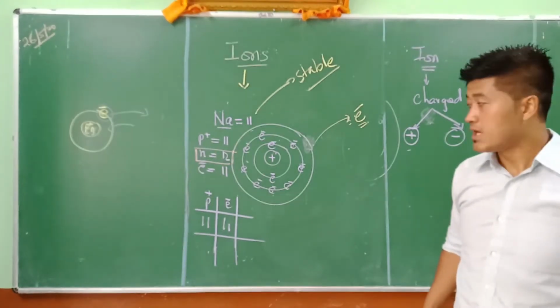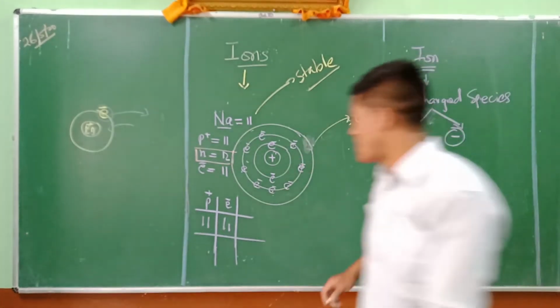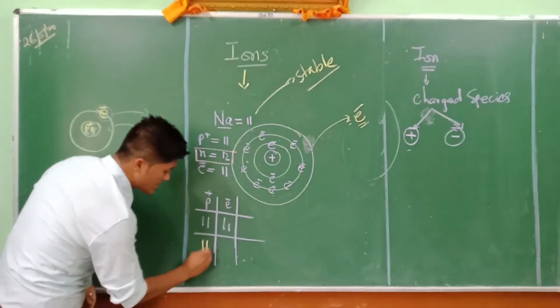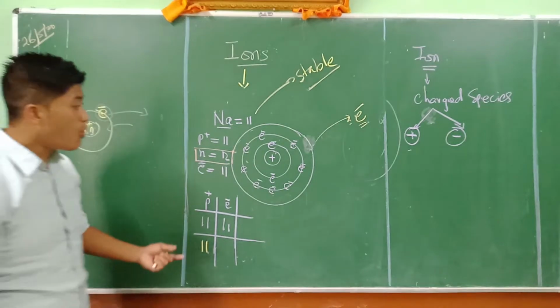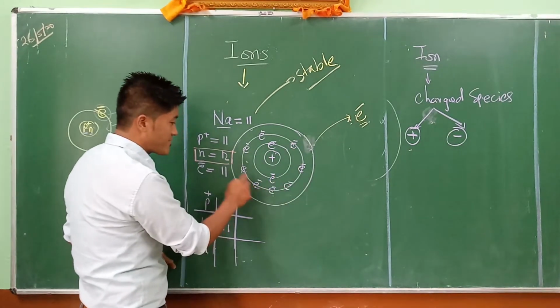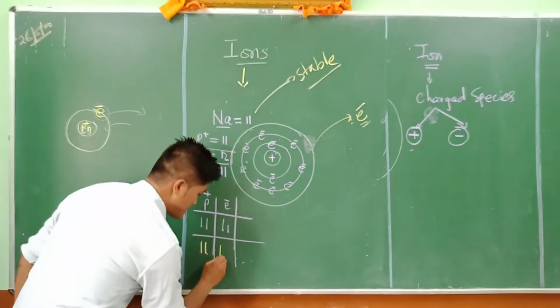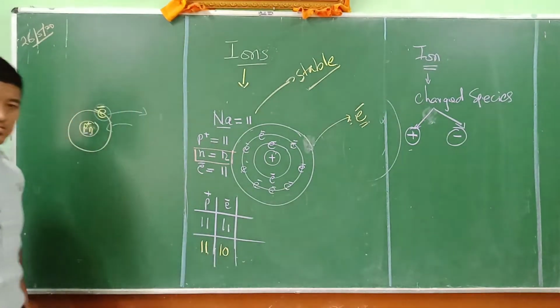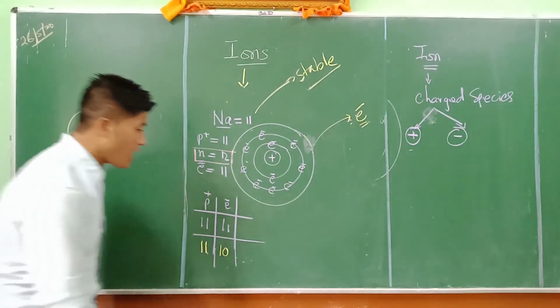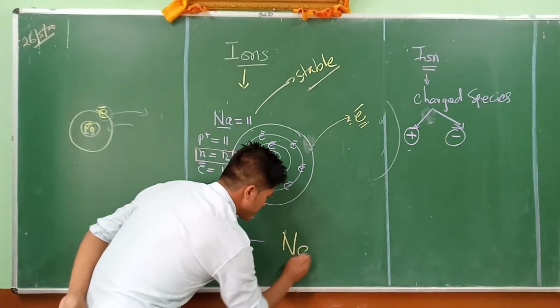Is that clear? Now we are going to consider this. How many protons are at the center? The protons stay the same, that is always 11. Understand? Now how many electrons here? 1, 2, 3, 4, 5, 6, 7, 8, 9, 10. There are 10. Okay. Is that clear? Now there is a change in the number. Can you see that?